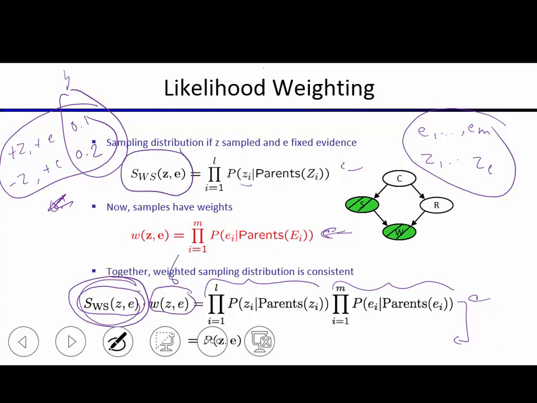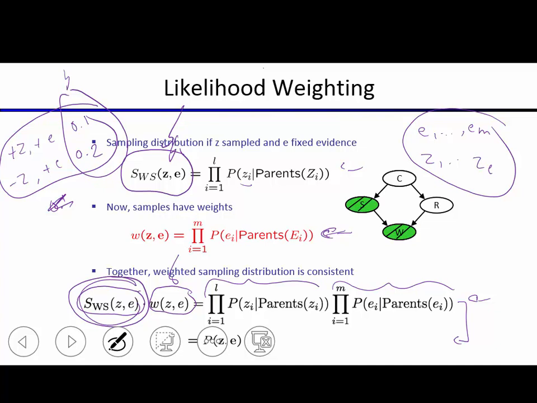This thing over here? I'm just on the first line. Yeah, I got that. Okay, so just to read out what that expression is saying, it's the probability of ending up with a sample Z1 through ZL taking on some particular values and E1 through EM being whatever the evidence was that was fixed. That's how to read the left-hand side, and it's equal to the expression on the right-hand side, which computes it. Given a specific set of evidence, this is the probability you generate that specific Z sample, but it's not the conditional of Z given evidence, because that's something more complicated. So we don't put a conditioning bar here, because it's not computing a conditional probability in the sense that you might actually want. It's just saying, what's the probability of this instantiation being generated?